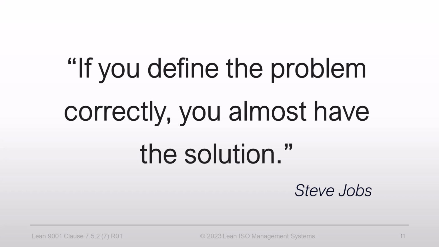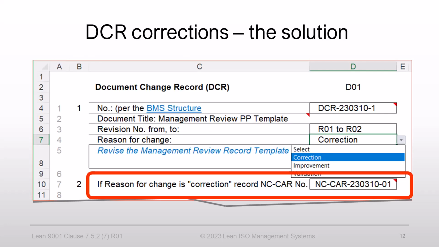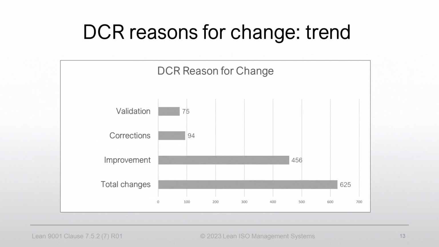When you encounter defects or deficiencies in your processes on the production floor, you document them as non-conformities and corrective actions with the consequent root cause analysis. We apply the same approach to the corrections in our DCR process with the requirement to issue a non-conformity. In our example, we process 2 to 3 document changes per day during the year, totaling some 625 DCRs. Let's say corrections accounted for 15% or some 94 DCRs.